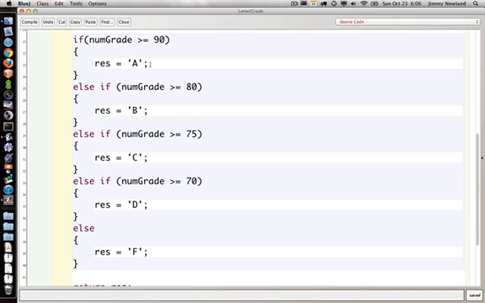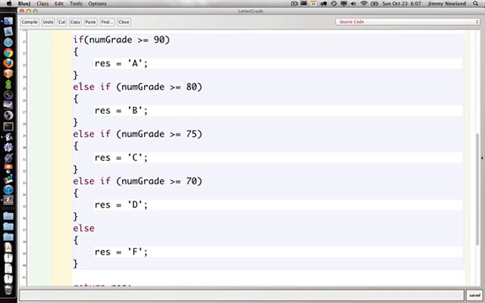So if we look at each one of the statements, I've got here, if num grade is greater than or equal to 90, well, that's supposed to be an A. Notice that I don't have an upper bound on this, but I'll come back to why I don't need to in my runner, because in my runner I've done something to make sure the grade can actually never be greater than 100. But even if it is, that still should be an A. So the result should be the character A if you have a 90 or above.